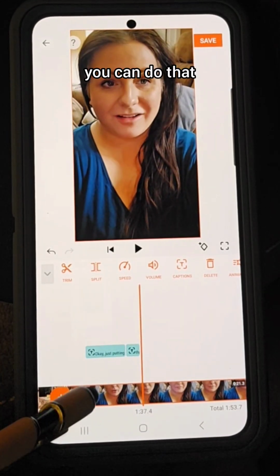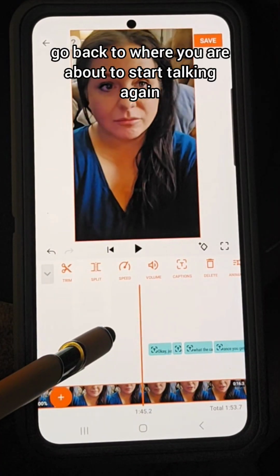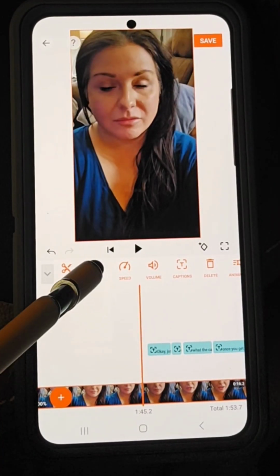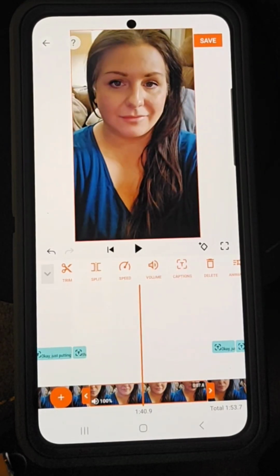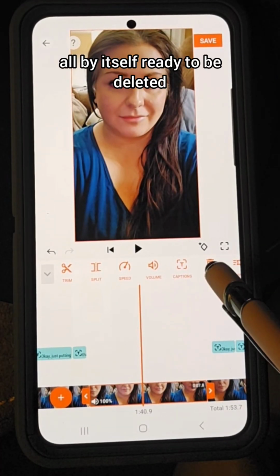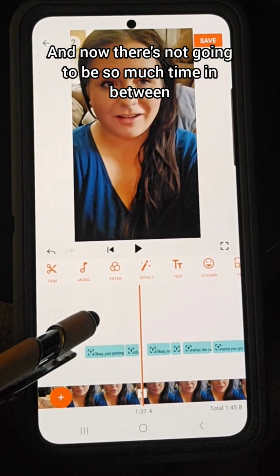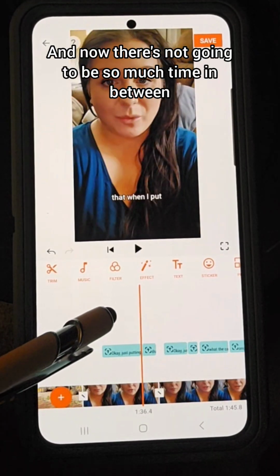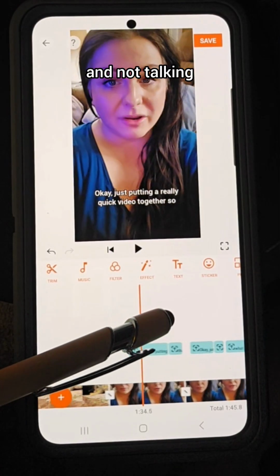You can do that and then split, go back to where you are about to start talking again, split, and then this section right here is all by itself, ready to be deleted. There you go. And now there's not going to be so much time in between me talking and not talking.